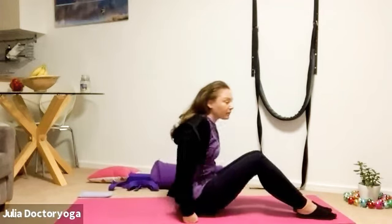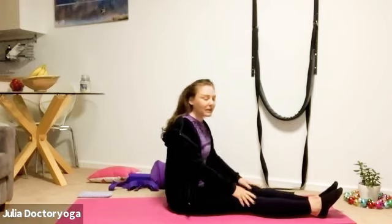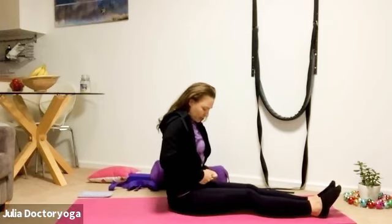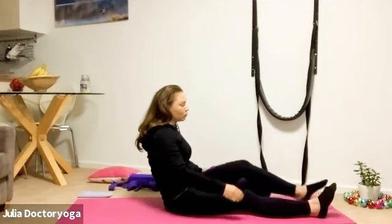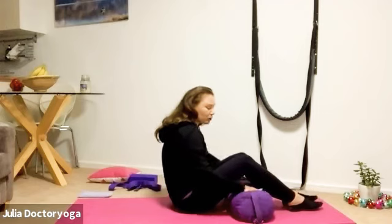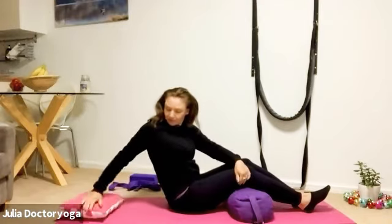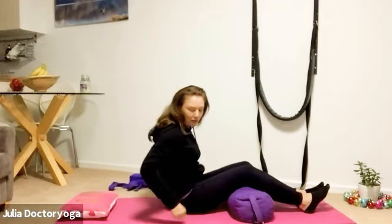So, we're going to stay for about 12, 15 minutes. Make sure you feel warm if you need to. Put your jackets on or cover yourself with a blanket. If you need to, support back of your legs with a bolster or bricks, relax your low back. Support back of your head with a cushion and prepare an eye pillow to cover your eyes.